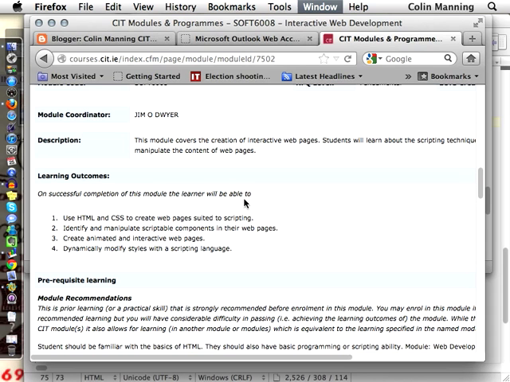For your pizza site, for example, you could use cookies to remember the person's name and what their last order was. Oh, hello, it's you again, Colin. Do you want a large Hawaiian again? You could use cookies for that if you wanted to push the boat out. Within the spec, there'll be a minimum spec, for which you get about 50%, and then there'll be all these bells and whistles you can add if you want. I'll go through all that with you, but I just wanted to give you a preview today, since you were so good to come anyway.